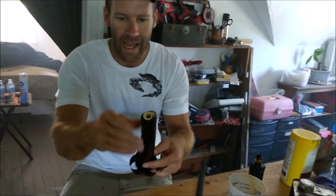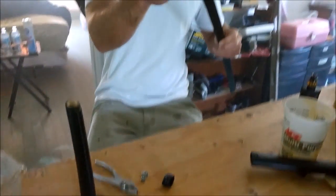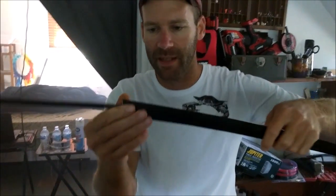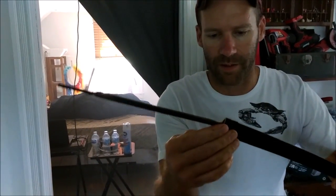This is the problem. It's a round hole, and this is the tang, alright? And it's not secured in there with anything. And I mean, you can't do anything with this sword. Like, you just can't do anything. And that comes apart too.